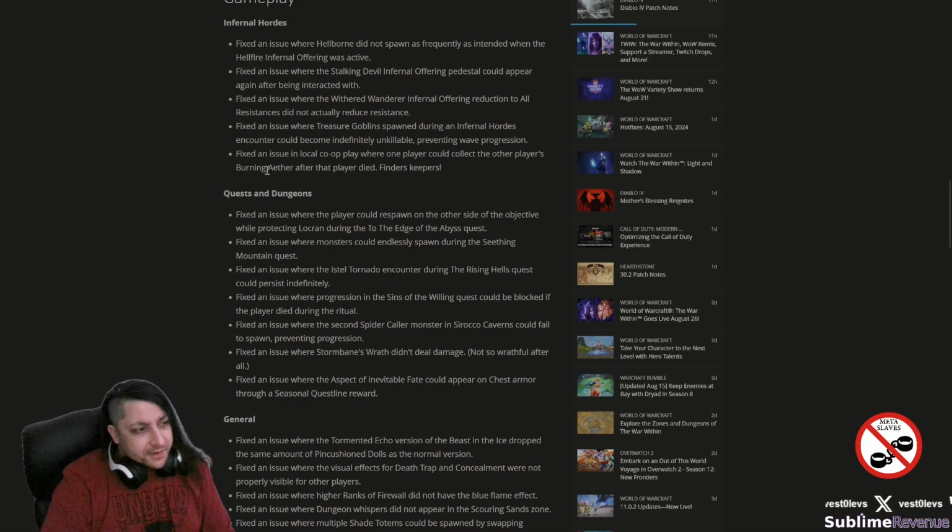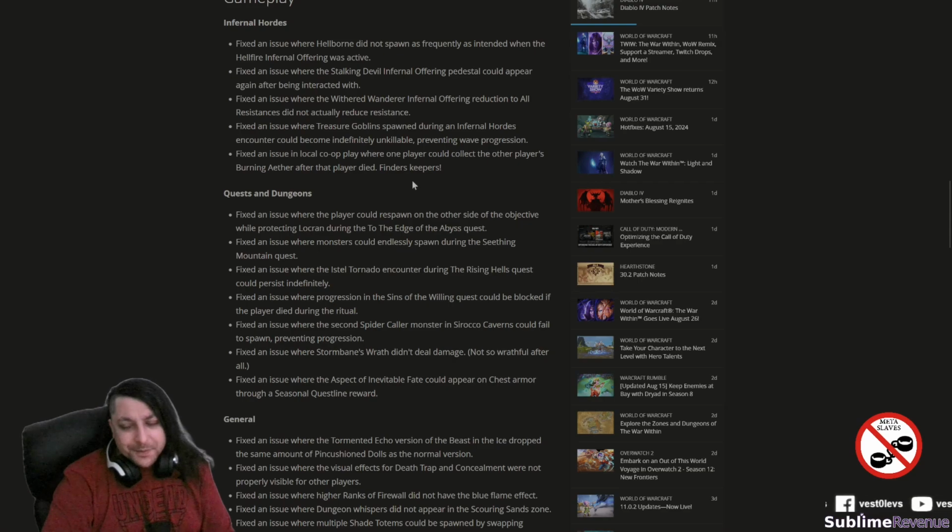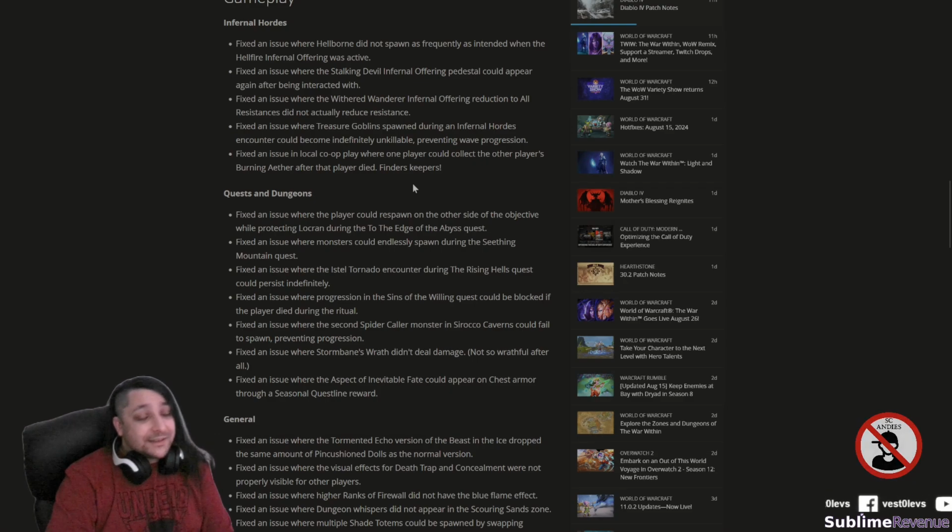Okay, let's move on here. Fixed an issue in local co-op play where one player could collect the other player's burning ether after that player died. Okay, yeah, that sounds funny. I haven't played co-op in a while, so I can't confirm this, but if someone dies with me on hardcore, they just remain dead, right?